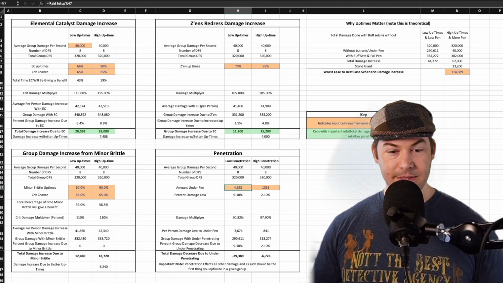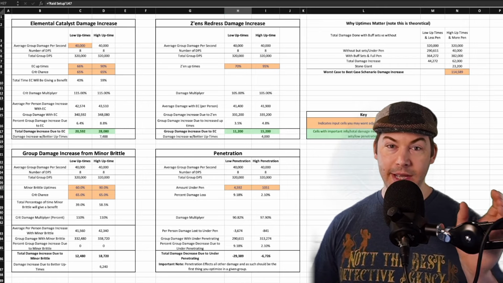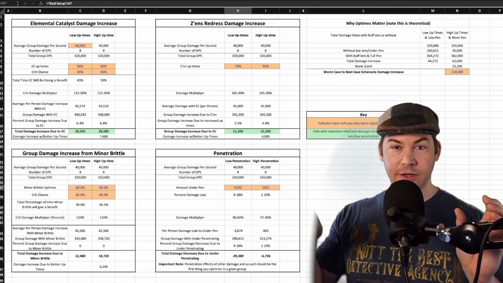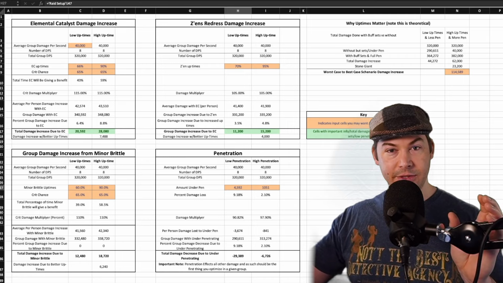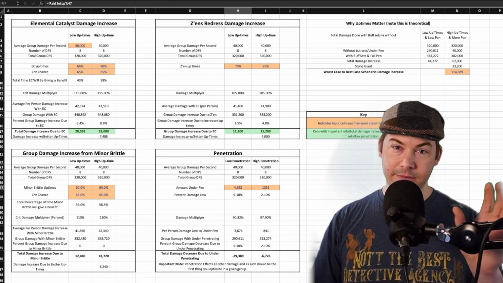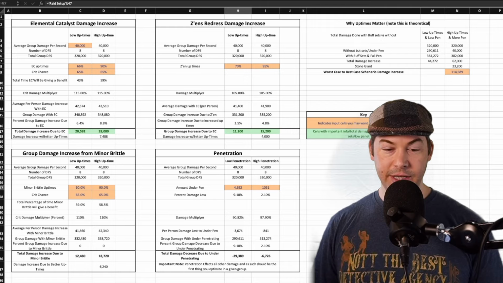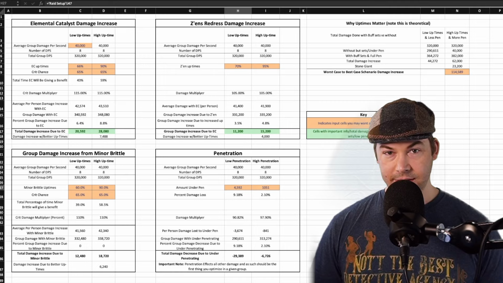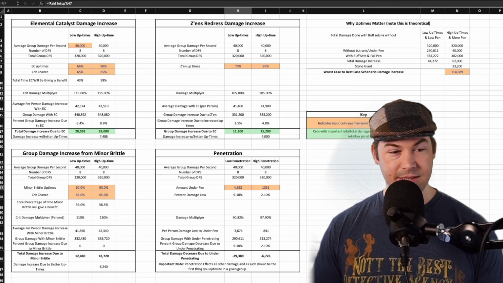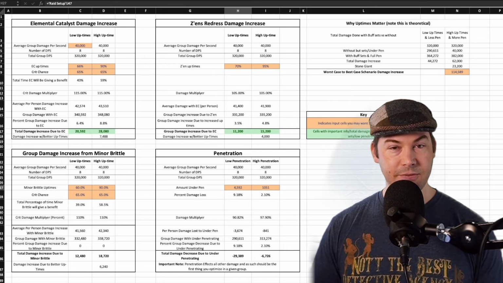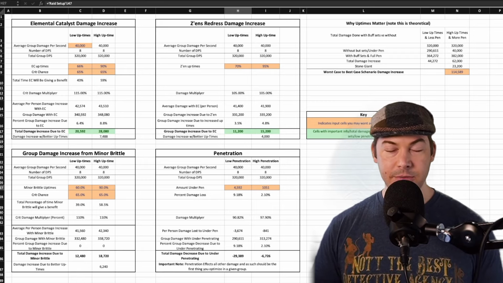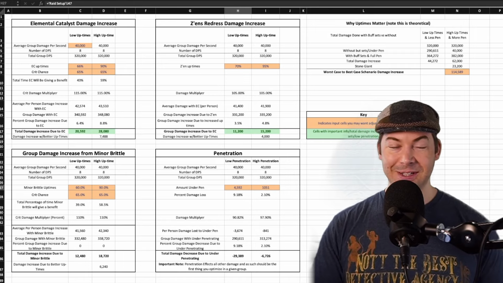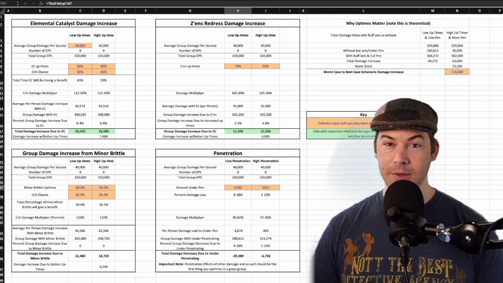Now, penetration is a little bit different. Penetration actually affects that white damage. So if penetration is low, the damage increase from all these other buffs is going to be affected by that one white damage number over here. And because of that, penetration becomes one of the most important things. I'm not going to say it's the most important, but generally speaking, it's one of the most important. And it's also very easy to get up to cap without too much difficulty. Again, I have a calculator on the other page, so we're going to look at that in the next video, and I'll show you how to work with that.